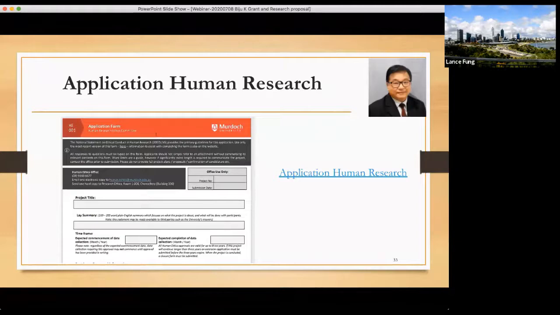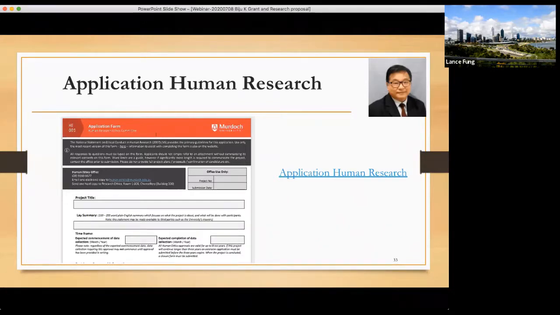When I was in the university, I knew the committee consisted of people from other faculties and even people from outside. We even had people from the church. We had community leaders from different racial backgrounds as well. They want to make sure that there's no discrimination and all those things. So that's why the lay summary is very important. Now, why do I say this? Because when you apply for a grant application, you need to make the same assumption. You cannot assume that the committee members will understand all the technical things. When you write it, you have to write in such a way that it targets lay people. In other words, you need to explain clearly. You cannot assume they understand everything on a technical aspect of what you're trying to do.